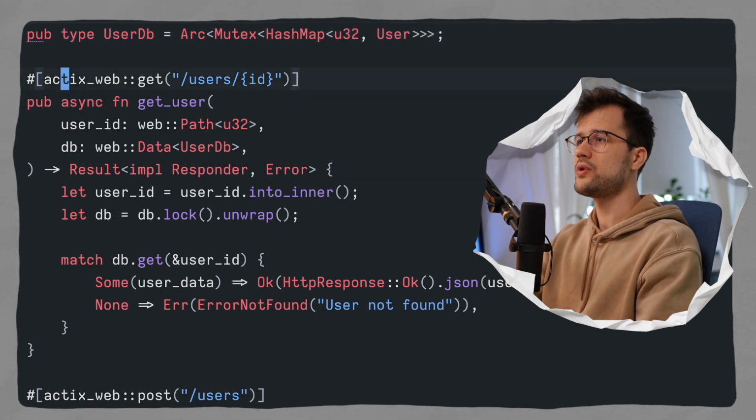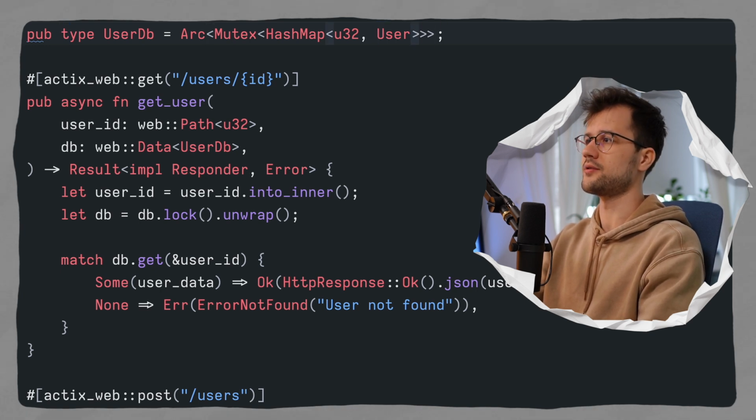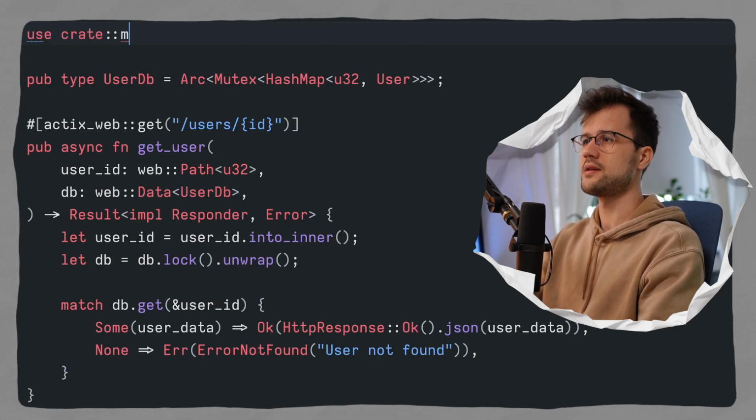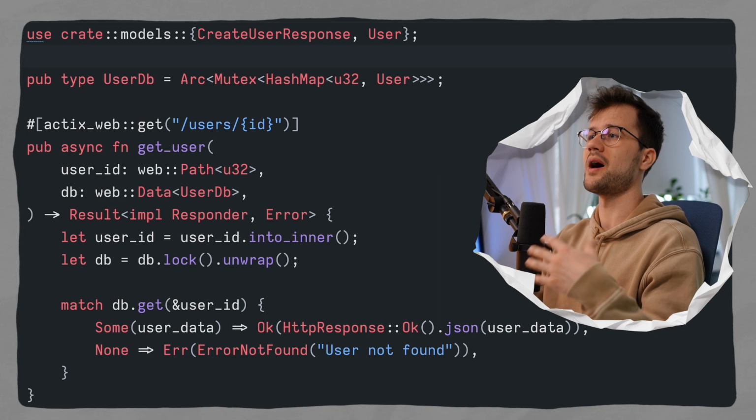And then obviously we have to somehow use the user here, right? The user struct, which basically is in our models.rs file. And what we could say here to import the user model is just use crate::models::User. But because we also use the create user response, we can also import it from the models file as well. And this is how we can import things from other modules.